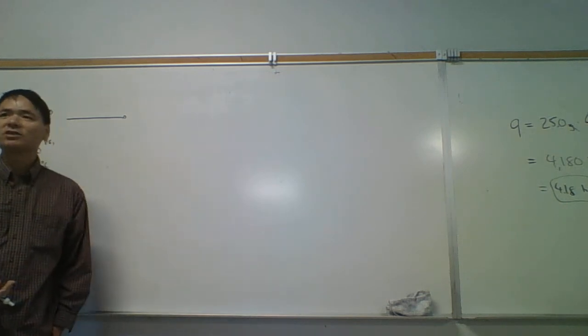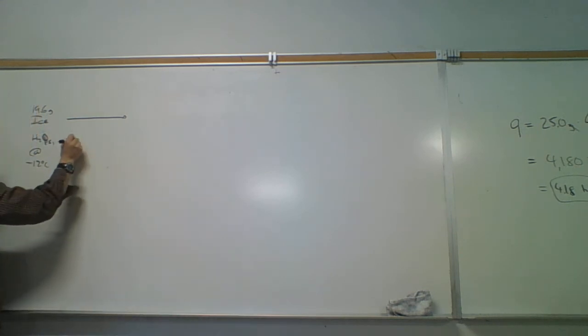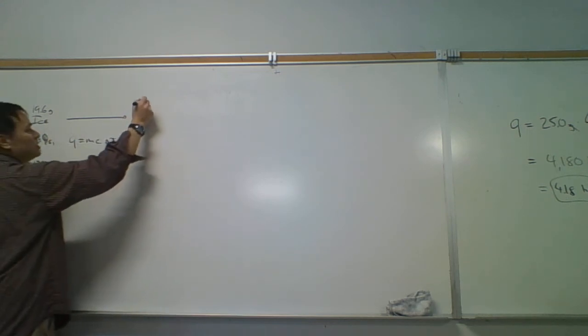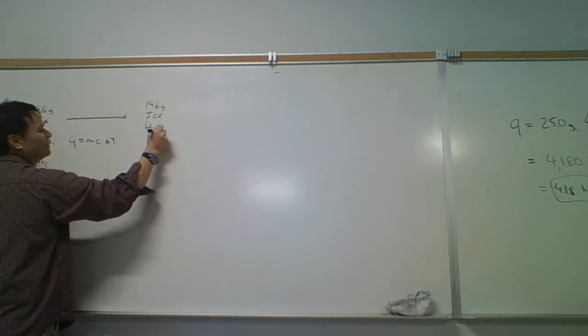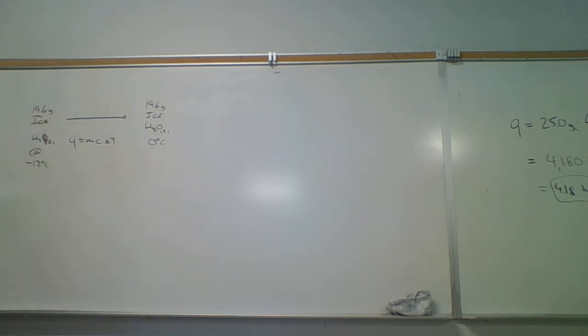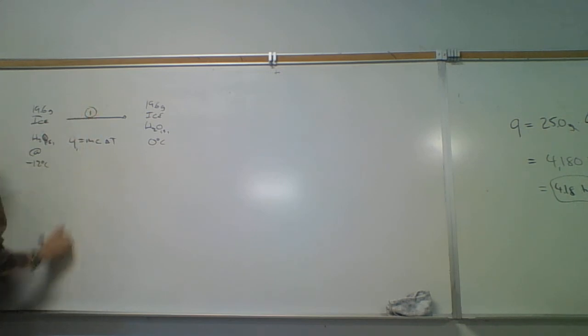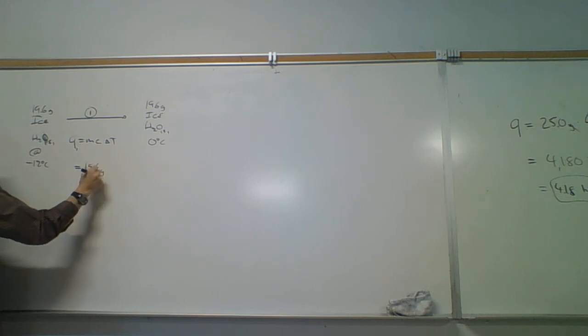In order to warm up the ice, what's the equation for that? Is it MC delta T or M delta H? It's MC delta T. So Q is equal to MC delta T. We have to warm it up until we get to 19.6 grams of ice at what temperature? At 0 degrees C. Yeah, we got to warm it up to 0 degrees C. And then it'll start to melt, but let's go ahead and calculate it. I'm going to call this step 1. And so we're going to calculate the amount of ice is 19.6 grams.